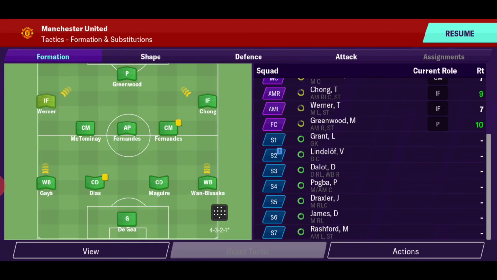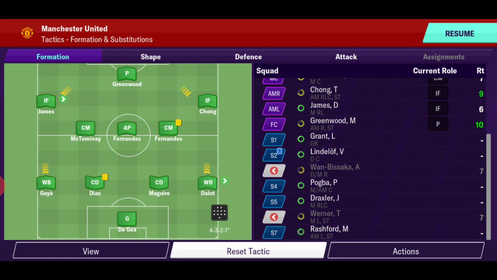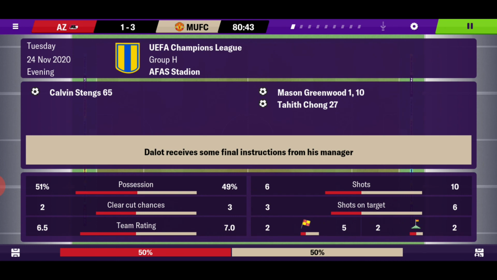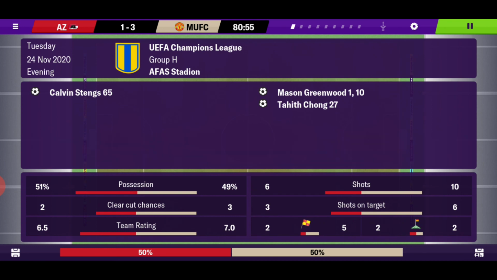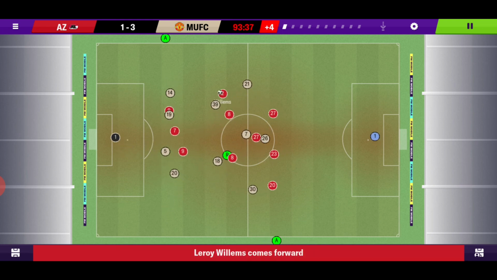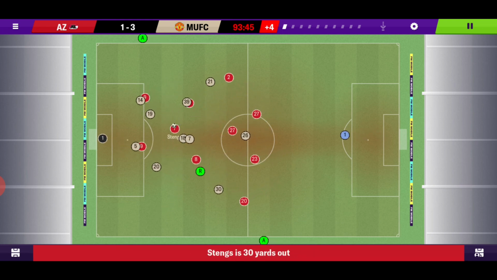Okay, guys. So let's see. We got Daniel James. Yeah. Let's bring on Daniel James for Werner. Let's bring on Dalot for Wan-Bissaka, and we'll keep it as it is. I want to give Dalot a few more minutes as well, and use that opportunity to give Wan-Bissaka a break. He's been playing continuously for most of the season, even though it's early stages.